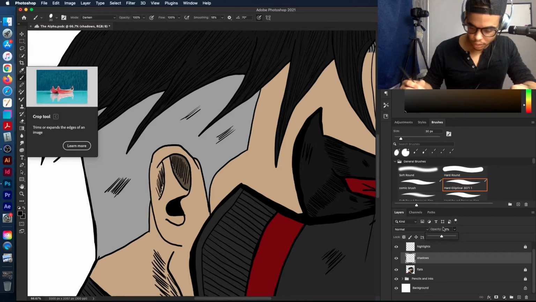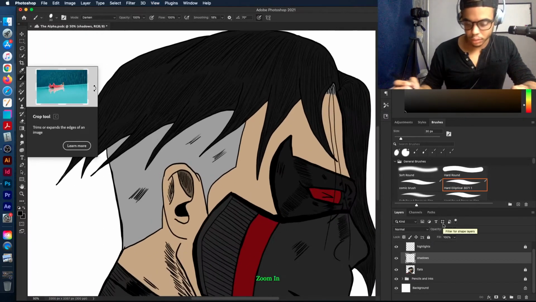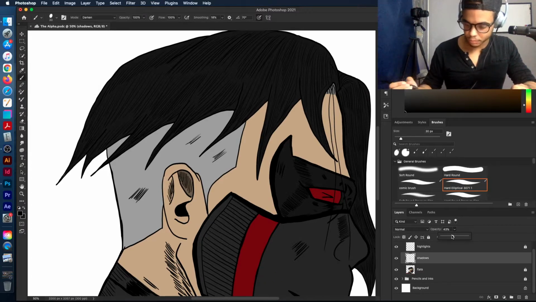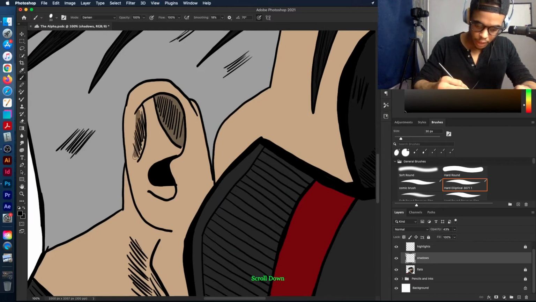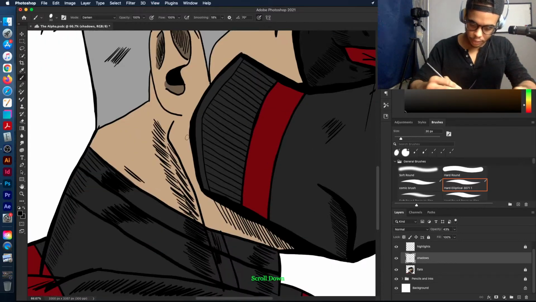Let's say this was, I haven't drawn a background, but let's say this was daylight, so it's not gonna be that dark. So the shadows are not gonna be that dark either. But if it's nighttime, you'll create those shadows to be darker. Like I said, it all depends what's the setting of the character. You gotta see what the light is at, where's the light coming from.